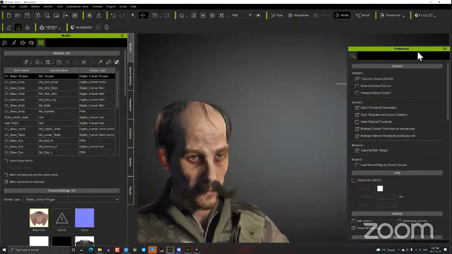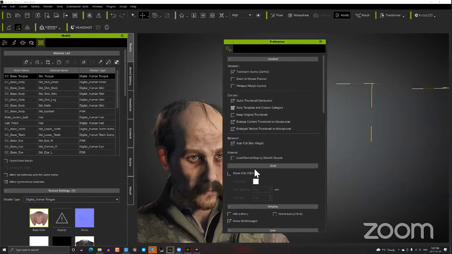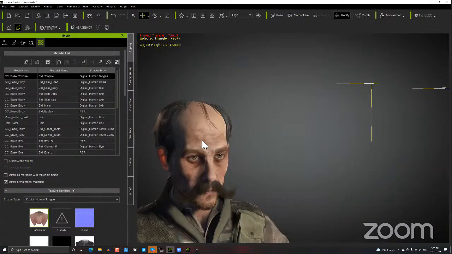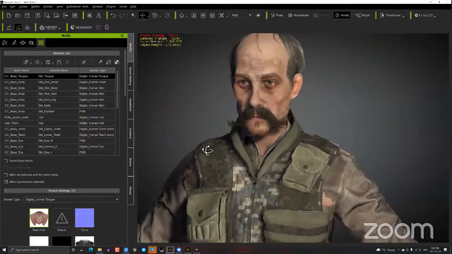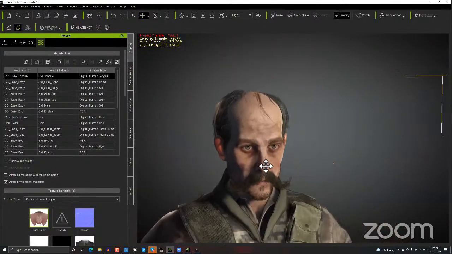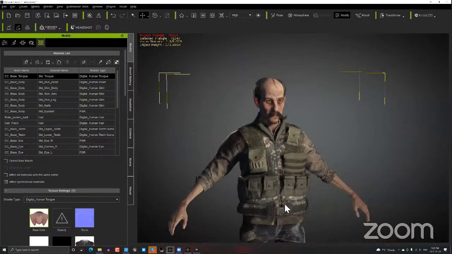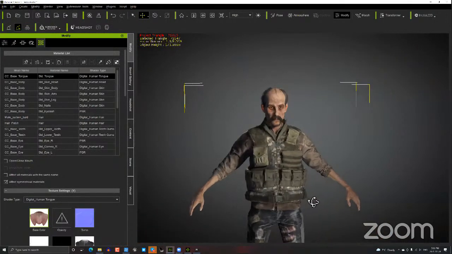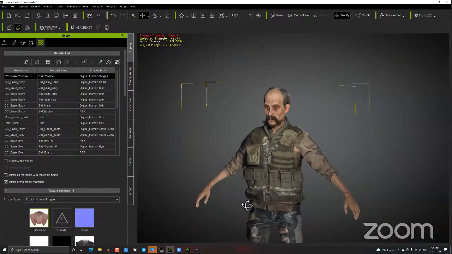This guy, I forget the hotkey for showing or hiding it, Control F. Yeah, this guy's only 72,000. Right. Yeah, that's pretty good, actually. I mean, it's a fairly detailed character with only 72,000. It's very, very game ready for sure.